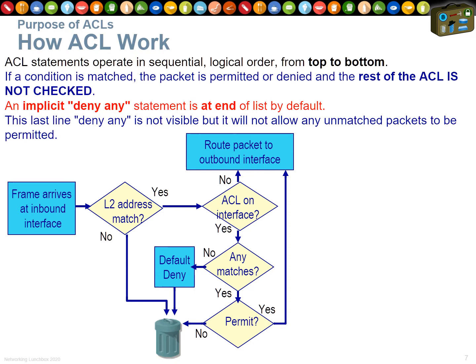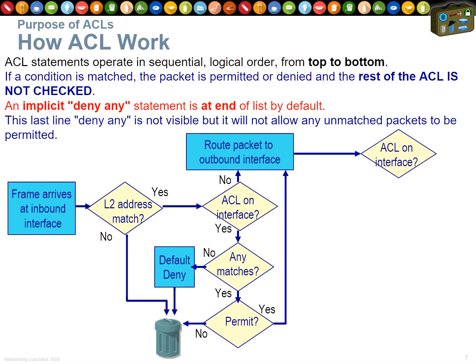So we've checked the packet, we've looked at the access list, we've checked for matches. If there are no matches, throw it away. If there are matches, is the action of that match permit or deny? If it's a deny, throw it in the bin. If it's a permit, forward it up to the routing process of the router. So have a guess what the whole right-hand side of this slide is going to be. You guessed it, the outbound action.